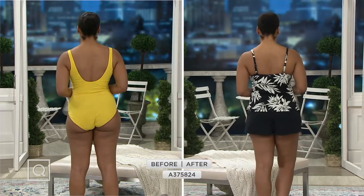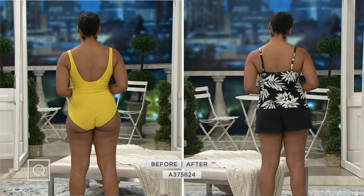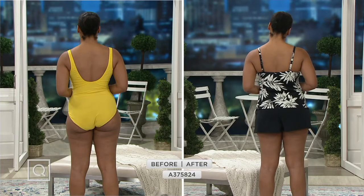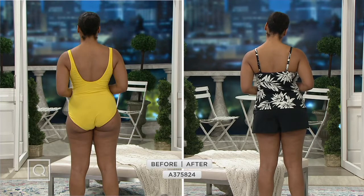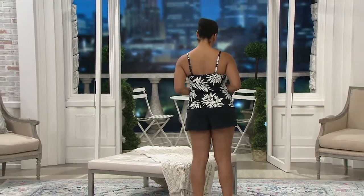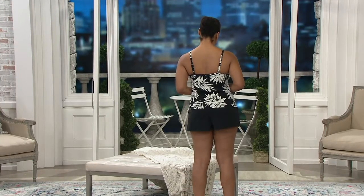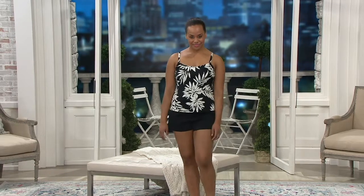And then the back — those inset straps. From the before to the after: basic on the left, really pretty on the right — giving you that adjustability so you're not going to fuss with your straps as you're enjoying your activities. You can perfectly fit those right to your shoulder line as well. Did we mention pockets? Pockets! I love the fact that this is by Miracle Suit.